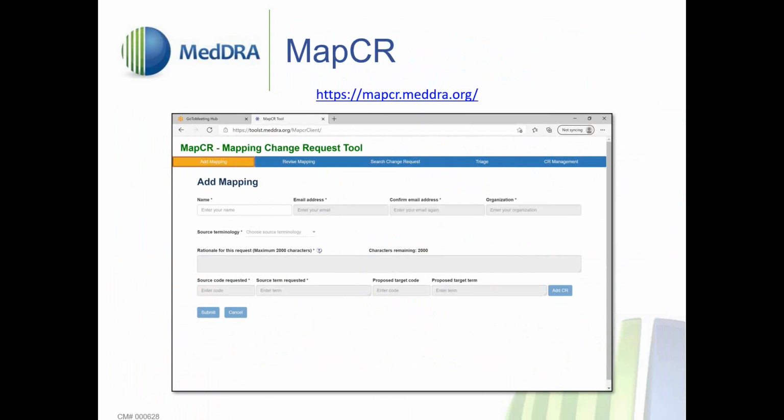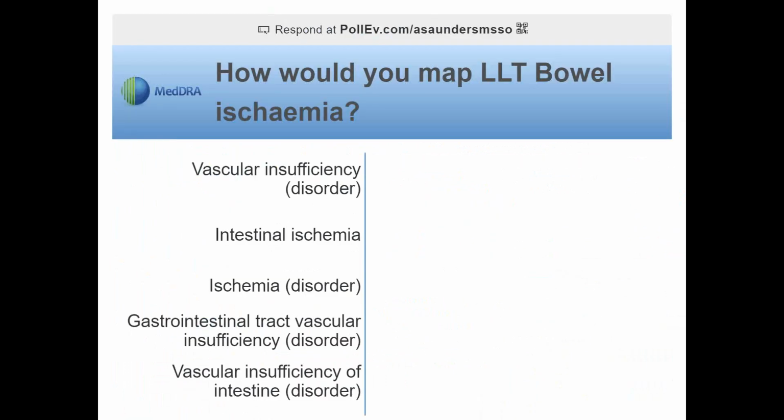Okay, so we have some time to run through some examples using the Poll Everywhere software. So I thought you could practice being a mapper now. You have had some introduction to the way these maps are formed, and I think it would be great to try your hand at it. So if you navigate back to your Poll Everywhere software, wherever you have that open, you should see this question appear on your screen.